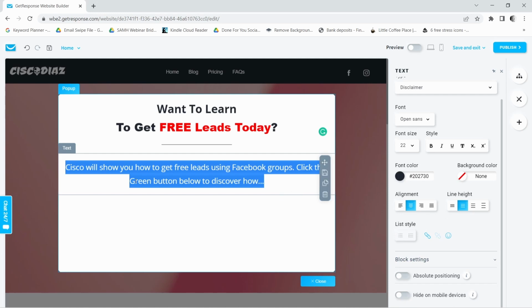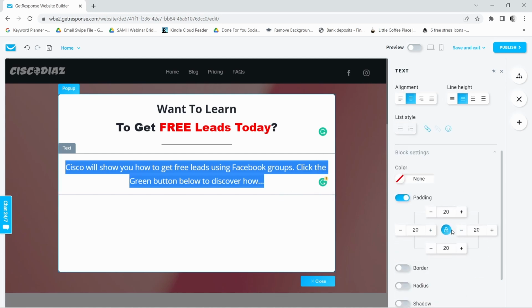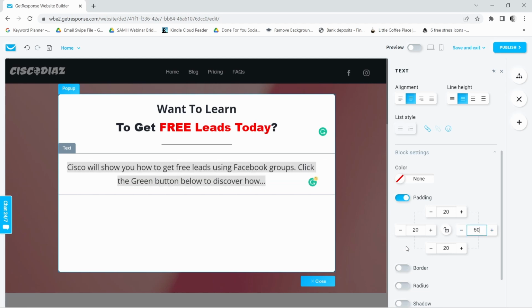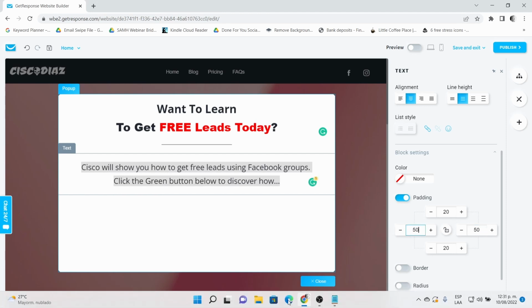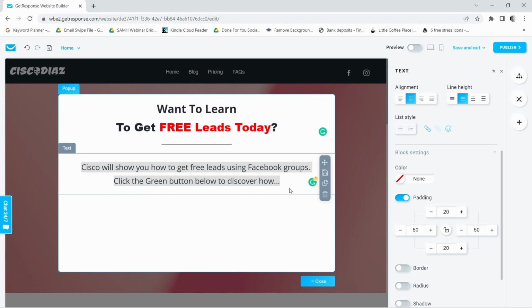Okay. And actually, I'm going to also change the padding a little bit on the sides. So to do that, just make sure that you unlock it depending on where you want to change the padding. Because if you leave it locked and you decide to change the padding for this, it's going to change it everywhere else. So I'm going to go ahead and just go here and maybe say 50. Let's see how that looks. All right. Yeah, I think that looks way better.